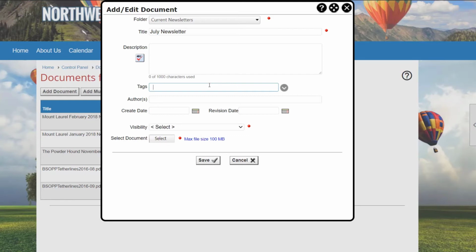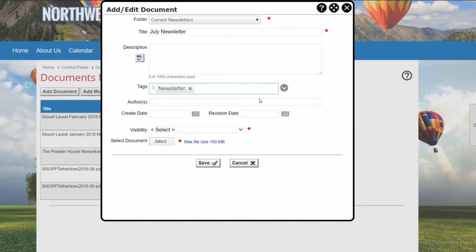So when you're thinking about items that you might want to add as tags, of course, I can tag this with newsletter, which is already a master tag. But maybe within the newsletter, we're talking about new equipment. And so if I just start typing the E because equipment is a master tag, I can select that. And maybe we're also talking about updates in silk. So hot air balloons are made with silk. So I am going to just enter in silk. Now, silk is not a master tag. So when I start typing, all I have to do is press enter and it adds that custom tag.